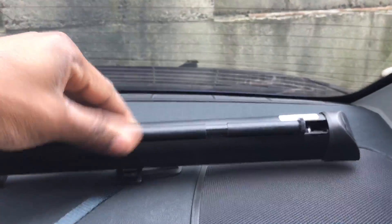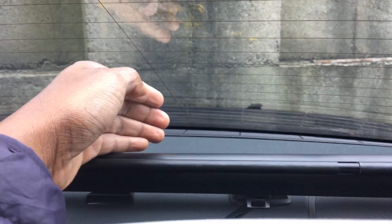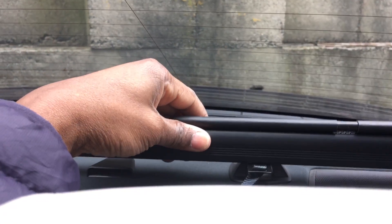Right now it sort of hovers over the speakers but doesn't interfere with them. With the current setup I can take it out of the car anytime I want, so if we go on vacation and rent a car I could bring this along — especially useful if you have a baby, since it does protect my baby from the sun through the back window.